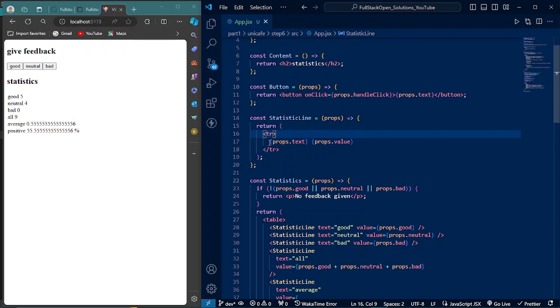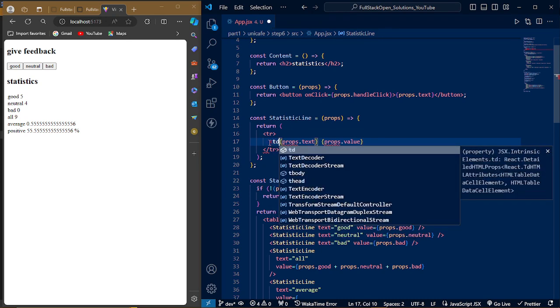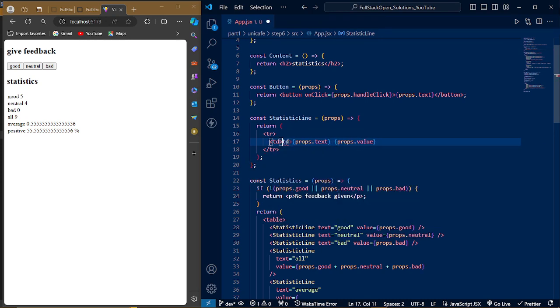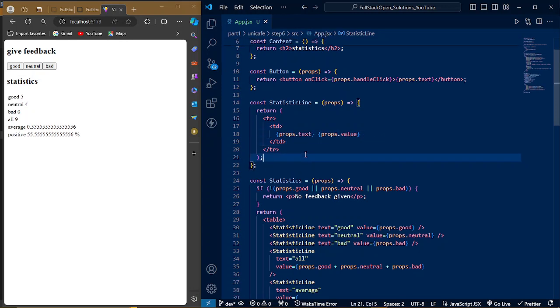So let's also, inside every tr, there should be a td. That's the table data. So let's write a td here, and also let's close this part with td as well. Let's save this and see.